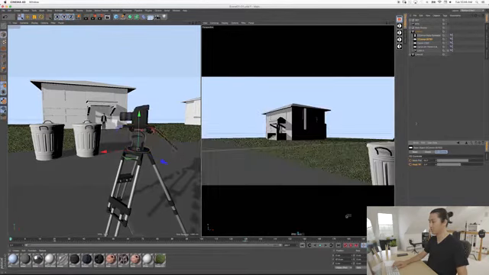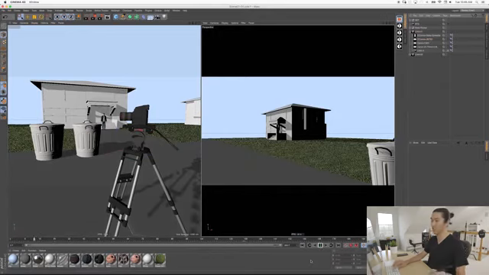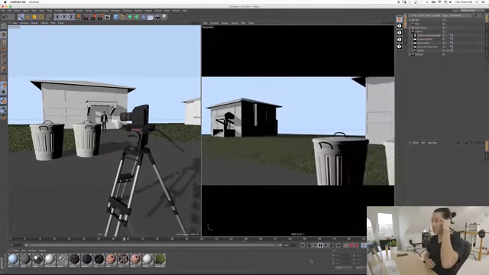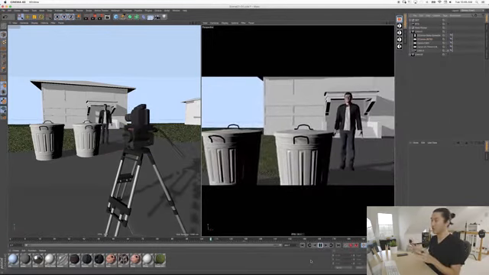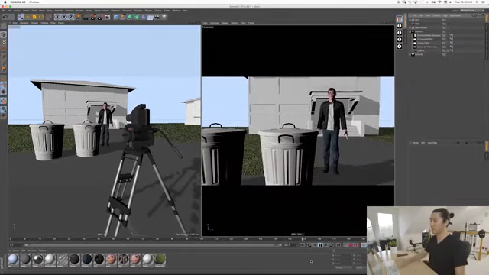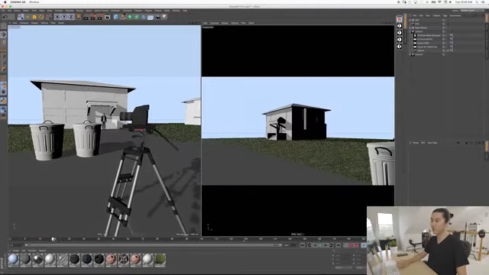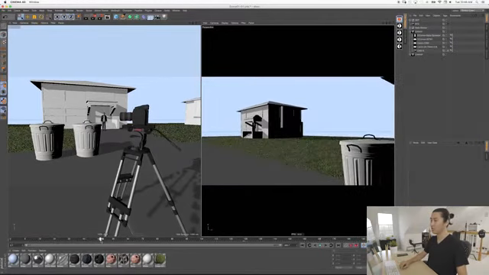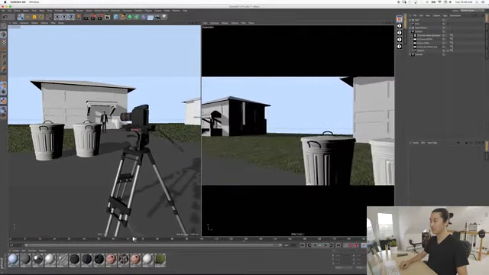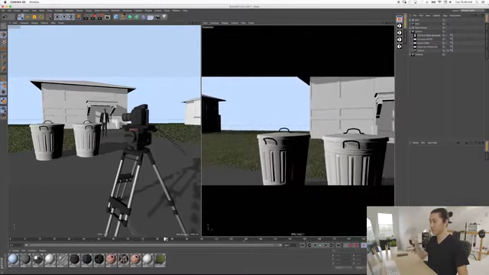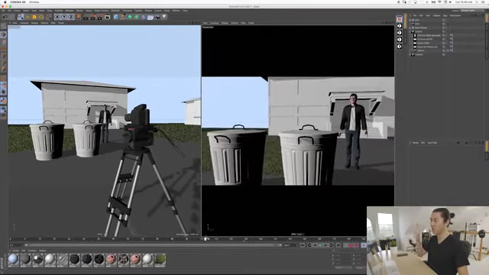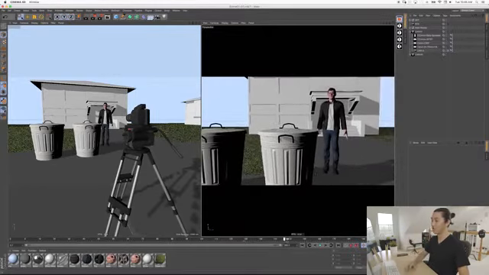And we're just using pan and tilt here, so I don't even know what this is going to look like, but we'll watch here. So the camera pans over, it's a little fast, probably do it a little bit slower, and we reveal our talent walking into the frame. So I'm not mad at that. I think I would just do it a little bit slower. So again, we're slowly panning and also tilting in. We reveal these trash cans, and we reveal the house, and we reveal our main character walking up to the trash cans. So those are pretty cool examples.